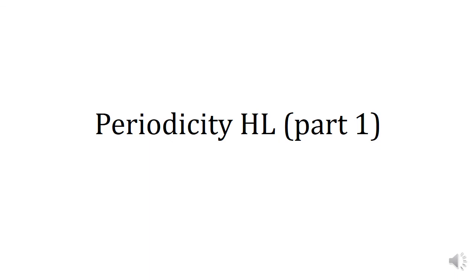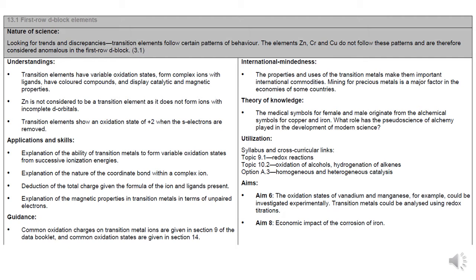Hello all, just doing a quick video on 13.1, which is the first part of periodicity HL. So let's get into it. We are going to be looking at the first row D block elements, just like for the periodicity review video I did. I've just grabbed a periodic table for myself, and it might be a good idea to get one so you can have a look.